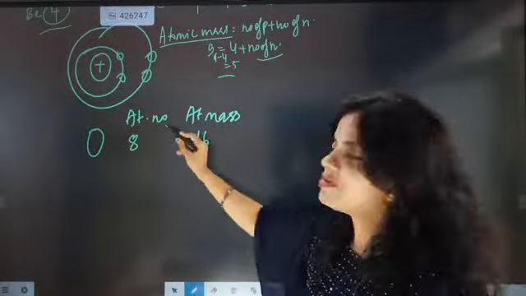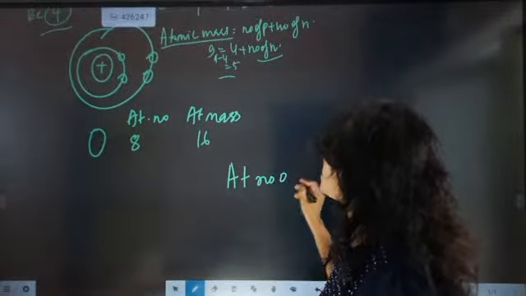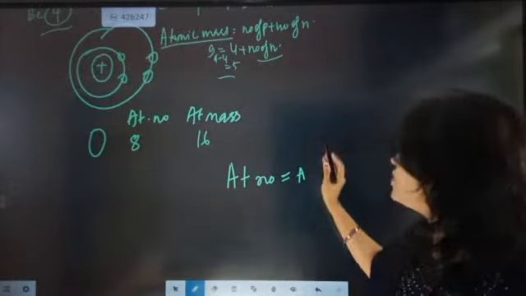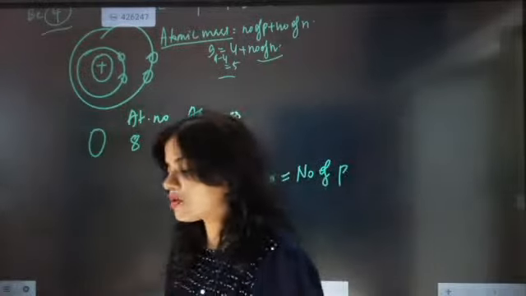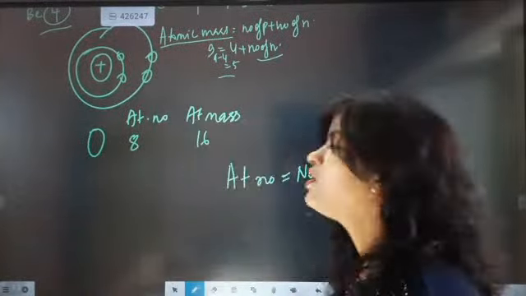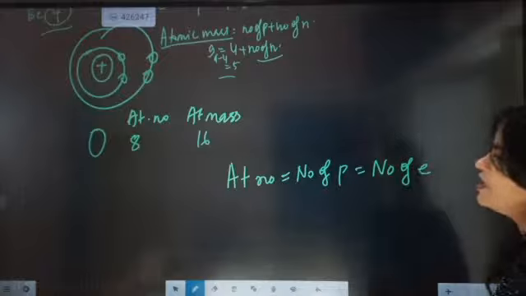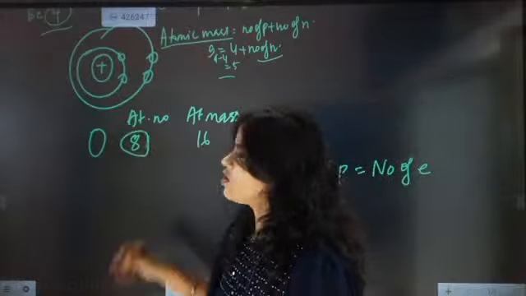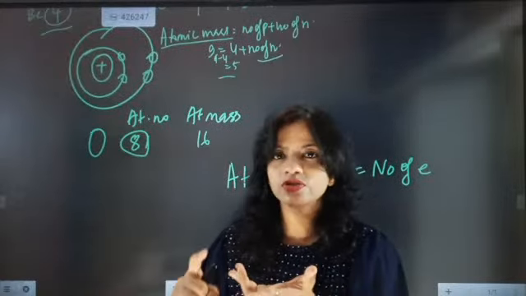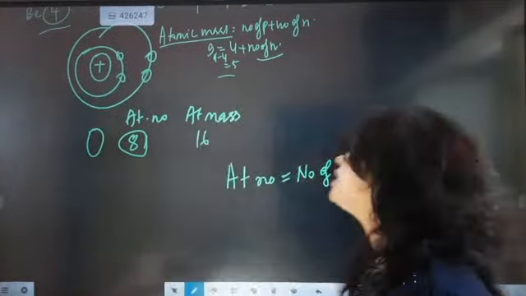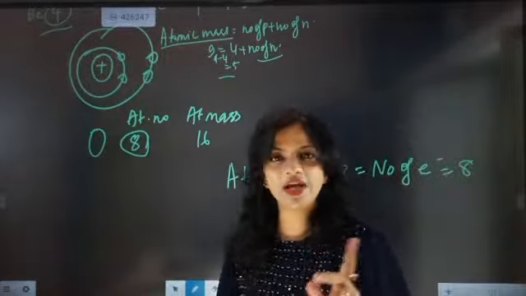Okay, so if atomic number is 8, you have to go by the formula, Kanishka. Atomic number equal to number of protons. And you know that atomic number equal to number of protons, so it will have the same number of electrons also. So now atomic number is 8. We know that by number it is coming as hydrogen, helium, lithium, beryllium, boron, carbon, nitrogen, oxygen. So oxygen is exactly coming as 8. So number of electrons is coming as 8.